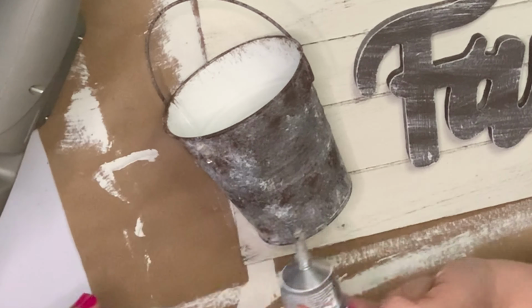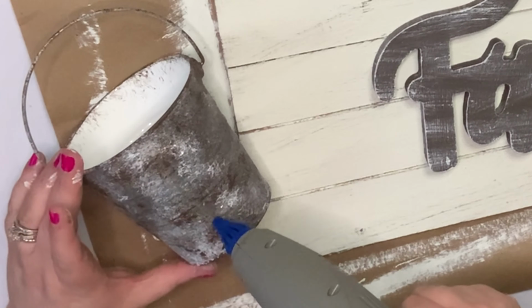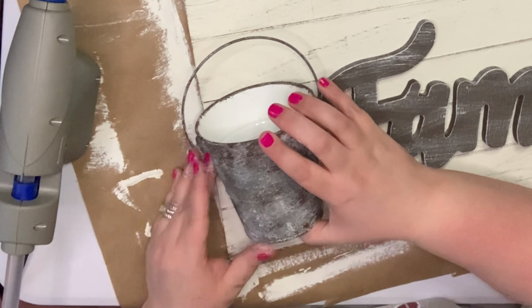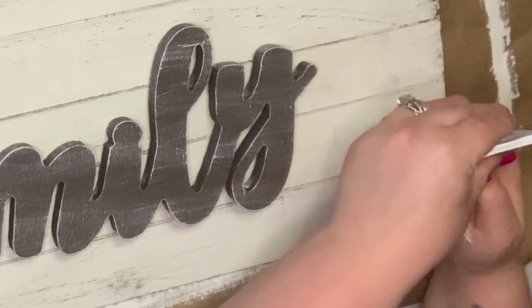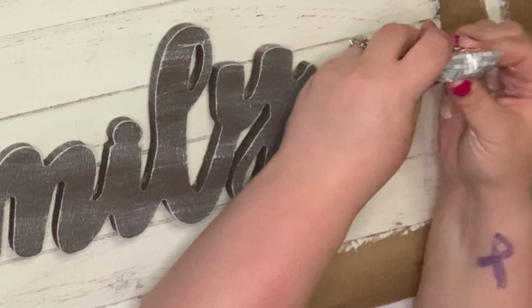Then to attach the buckets, because they're metal, I chose some E6000, and again with that hot glue, and then I just attached it down. Now on the second bucket, I learned from the first, and I just went ahead and put the glue directly on the board, and that worked out way easier.